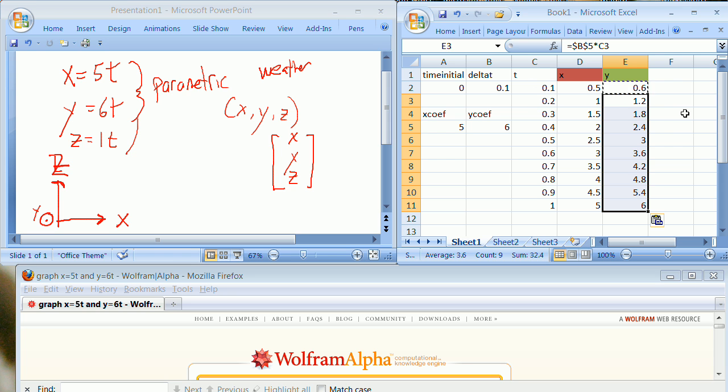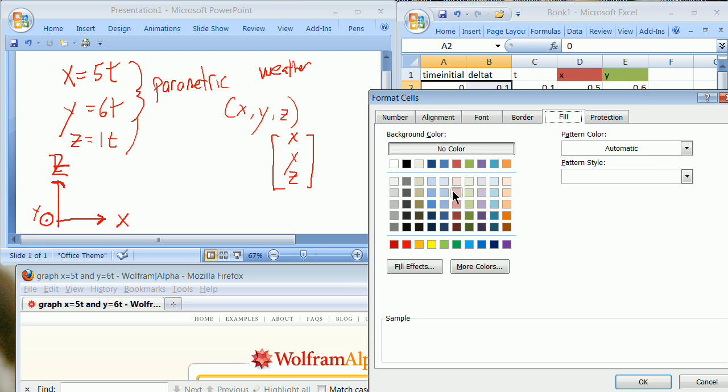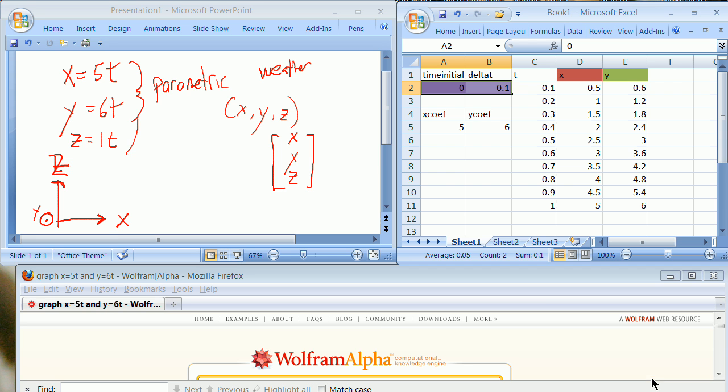Eventually the type of thing you like to do, I think you've done hopefully, is to take all of this and protect it. I'm not going to do that right now, and maybe colorize it, but here are your inputs. Basically you might want to put these in some color that tells you that it's an input. We're going to go down to format cells. Maybe we're going to make our input colors something that we know. Purple has got to be input, and we've got to input here.